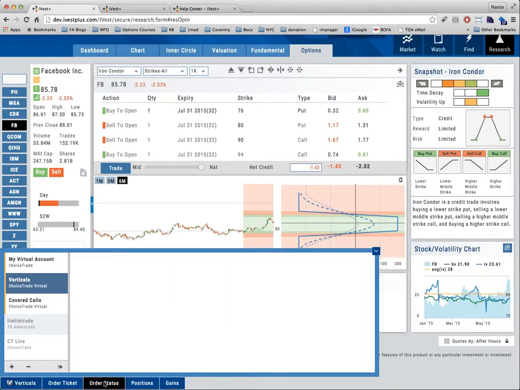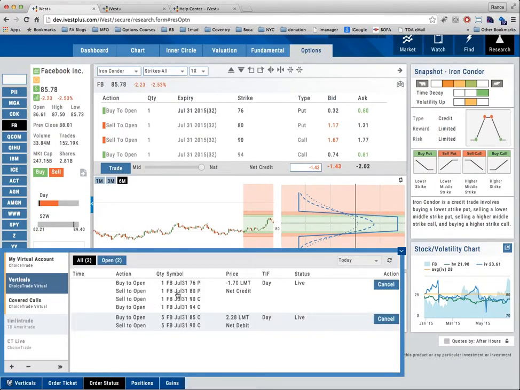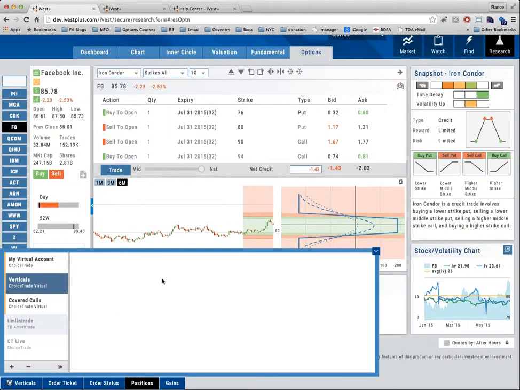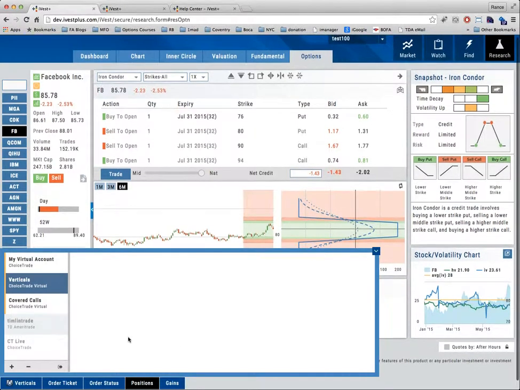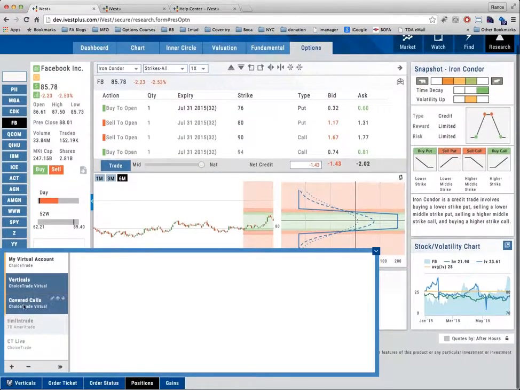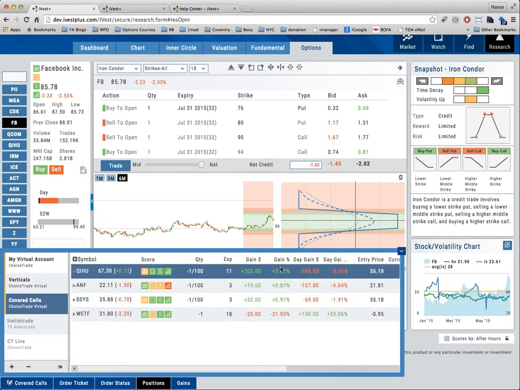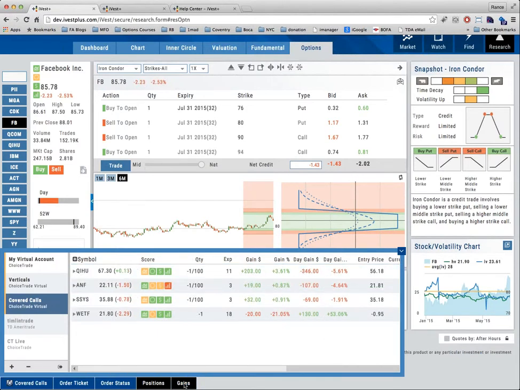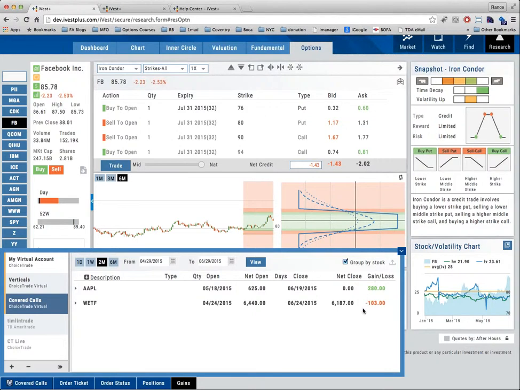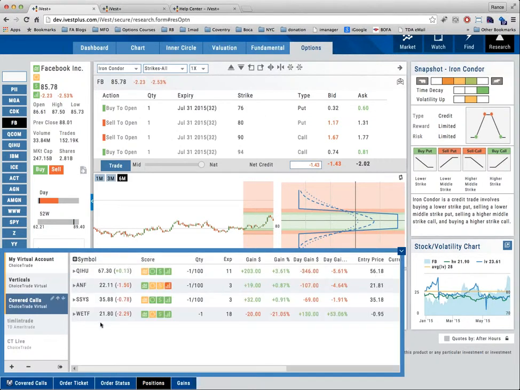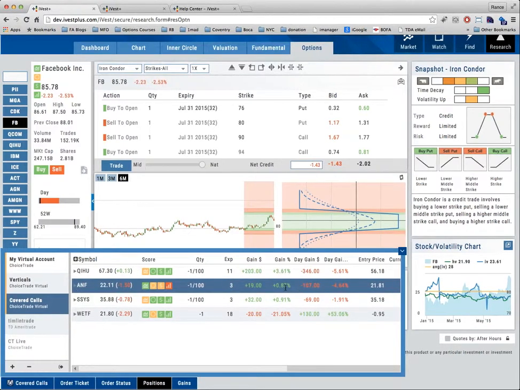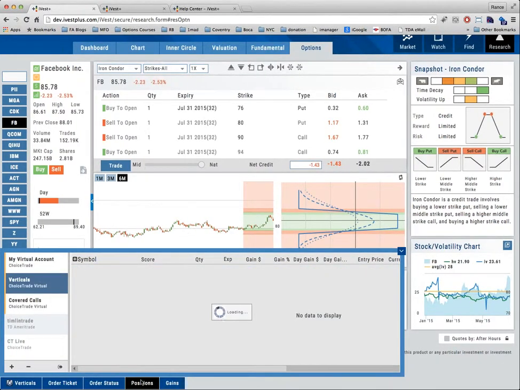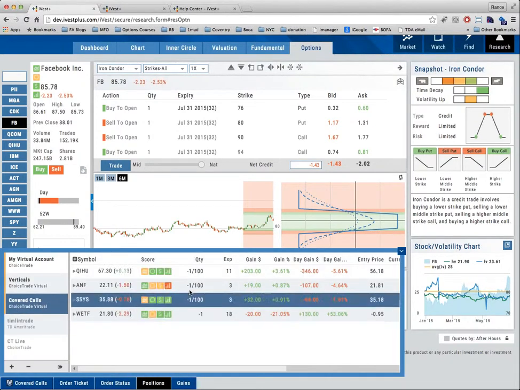So if you look at this, we have a couple of open orders going on. You can see those, actually both are in Facebook. You can also look at what your current positions are here as well. And let me go to my covered calls one for a moment. So here you see my covered calls. Here are my current positions and my covered calls. You can also look in here at your gains to see the trades that you've closed out, what those gains are. In the positions you have on, it'll show you what those positions are. I clicked on the one covered calls.